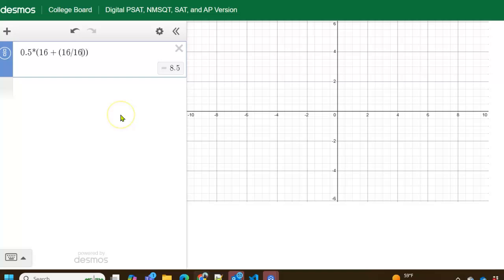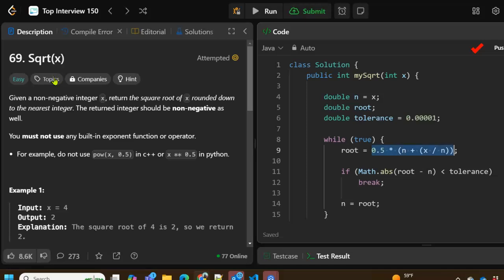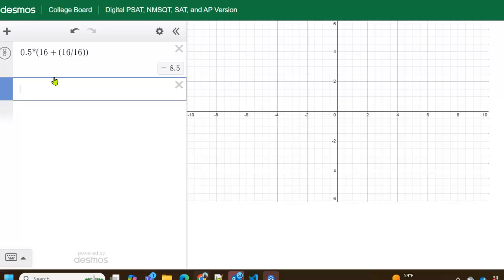And that says, well, how about 8.5? Would that be within the tolerance of n? n currently is 16, so no, it's not within the tolerance. So we try it again with the new n. And if you remember, n is the first and last number in the equation.